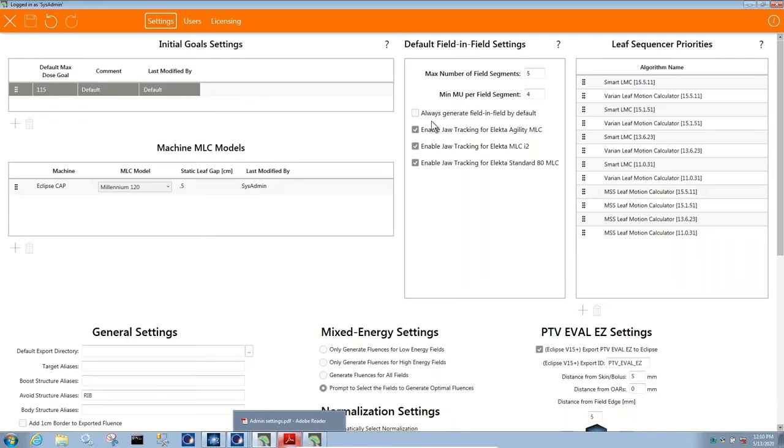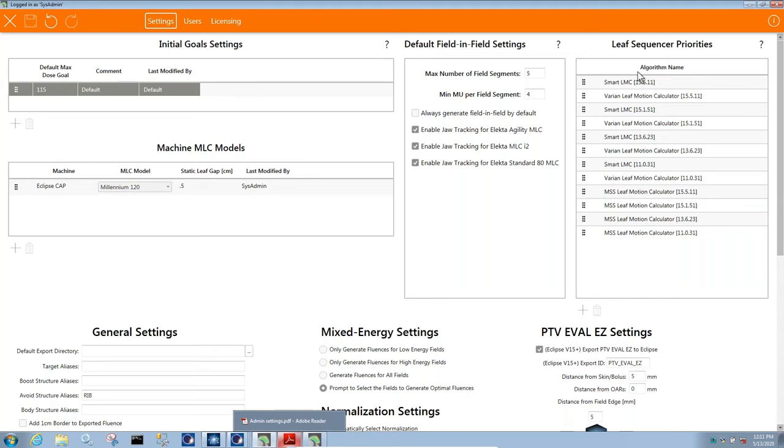You're not going to get as good of dosimetry on your plans with the field and field segments initially launched, but you can launch that and you won't get the variation you get with ecomp. For the Elekta machines, you can choose to enable the jaw tracking. This just allows the jaws to cone down with the apertures per segment. So you have that option to enable or disable the jaw tracking here.